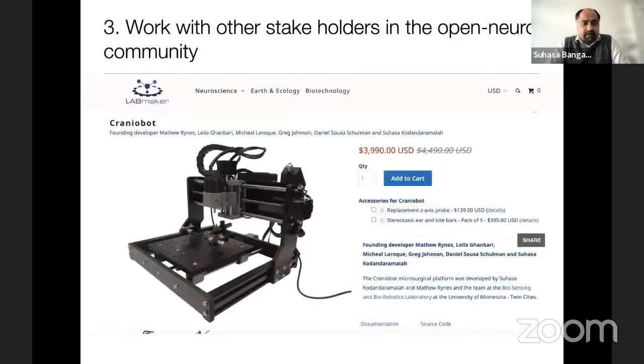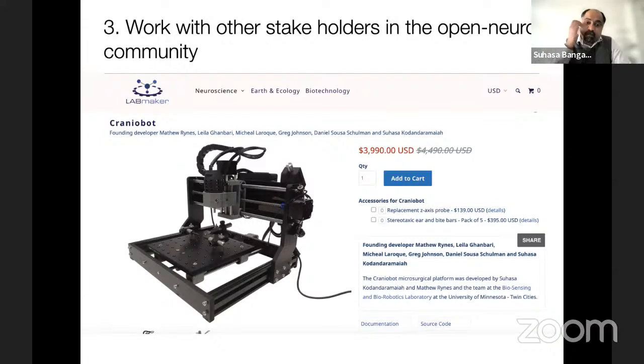The second thing that we have done, actually this is the third, I think I got the numbers messed up. So this is the second thing we've done: we also worked with other stakeholders in the open source community, especially LabMaker. We spent about 6 months with the engineers at LabMaker, providing them with all the details they needed to build a turnkey version of the Craniobot.